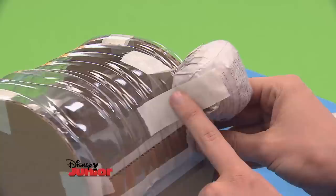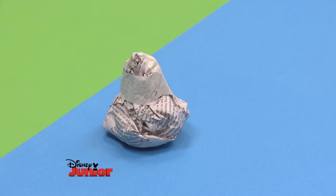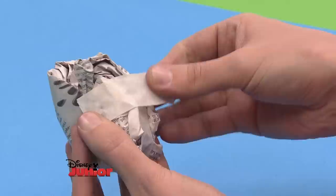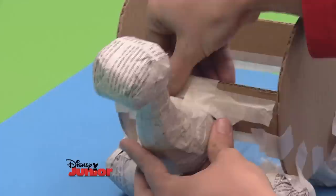With more pieces of newspaper, let's make the turtle's neck. First, make a teardrop like this — it's like a giant drop of water. Now make a paper tube by rolling up paper and then flatten it out and make a curve shape. Next, make one last ball of paper for the head. You'll have three parts: the teardrop, the curve shape and the ball. Stick the teardrop on one end of the curve shape and on the other end the ball of paper. That will give us the head and the neck, which we'll put on the front.